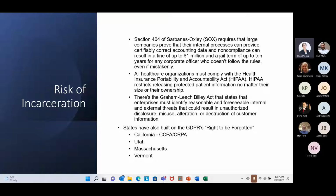And then there's the GDPR, which is a privacy act from the European Union that a lot of states in the US are adopting or modifying to suit their own needs. So in California, we have the CCPA, the California Consumer Privacy Act, which is morphing into the Consumer Rights Privacy Act, which requires a company who has clients in California, not necessarily a company that is incorporated in California, get rid of client information when that client requests it, and to be able to prove that they've actually done that.